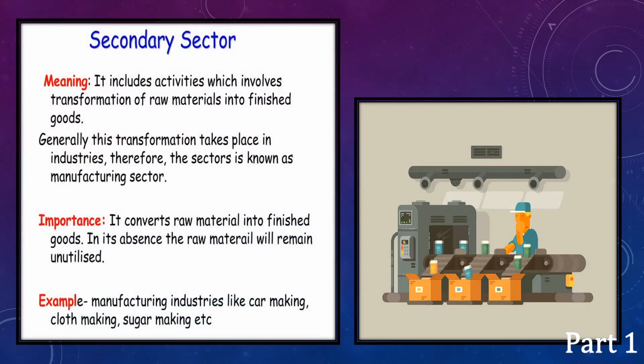Secondary sector. The activities in which natural products are changed into other forms through ways of manufacturing are covered in secondary sector. Example, yarn and cloth weaving from cotton, sugar or gur from sugarcane, etc. Since the development of secondary sector, many industries have been associated with this sector, hence it is called industrial sector.